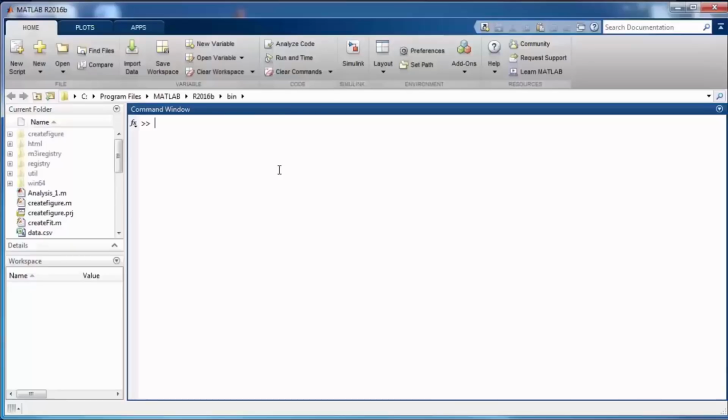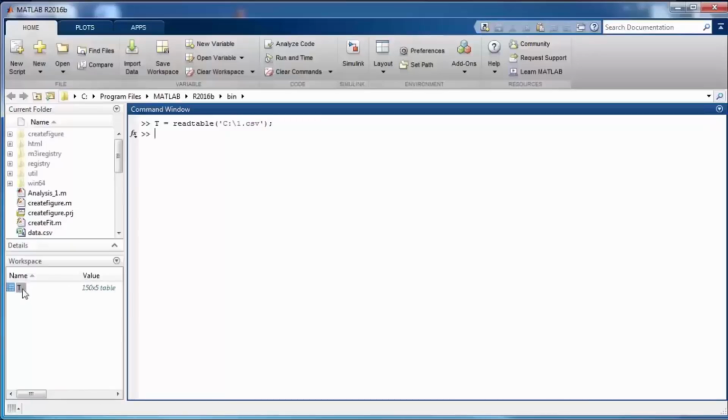That's the essential difference. So in order to read that data, we need to use the built-in function that is readtable, and then we need to mention the path where our data is stored. And that path needs to be enclosed in these brackets, right? And then we need to mention the path. So my path is C, and the file name is 1, and the extension is CSV, and then we need to assign it into some meaningful variable. So let's say it's T in this case.